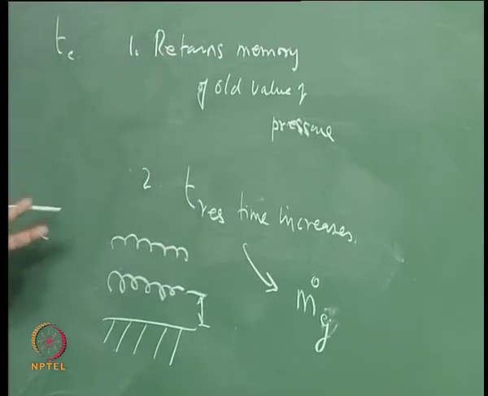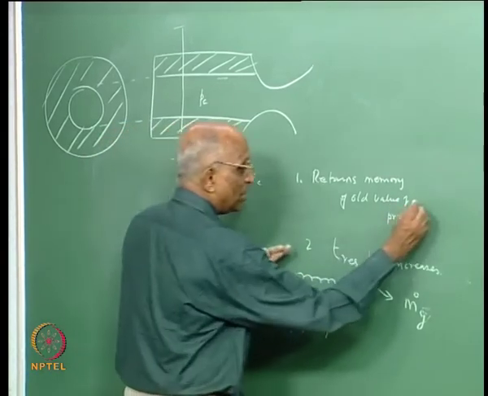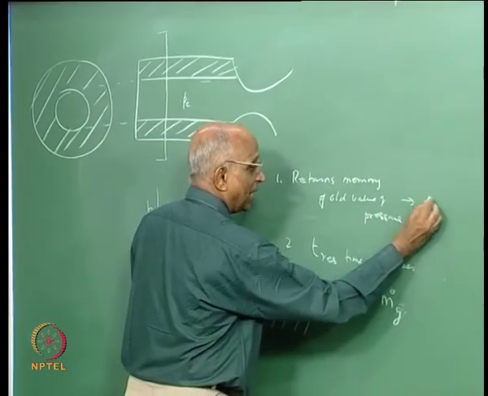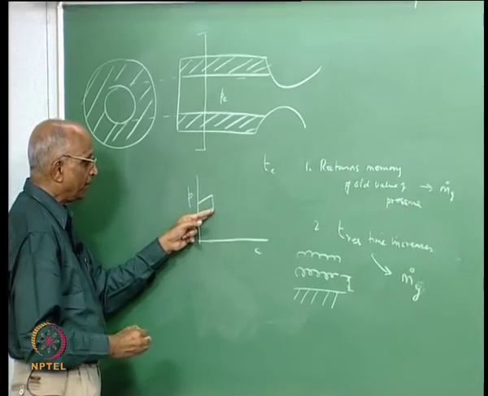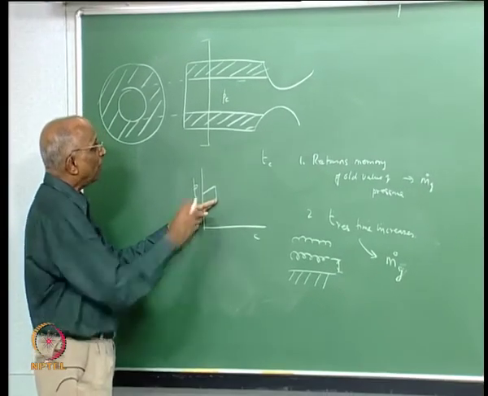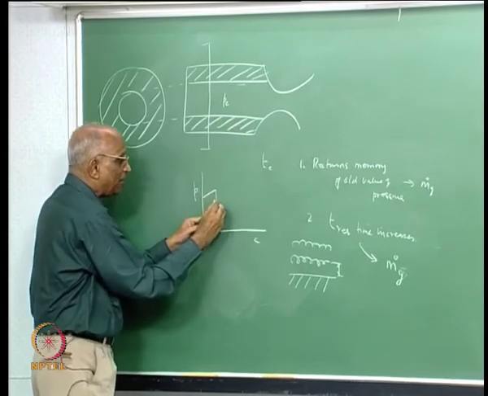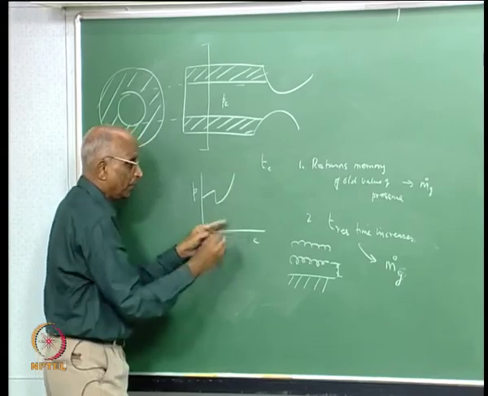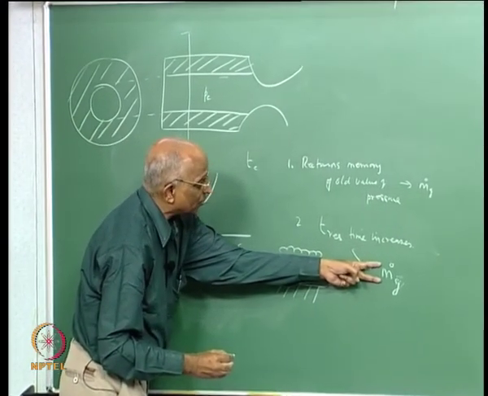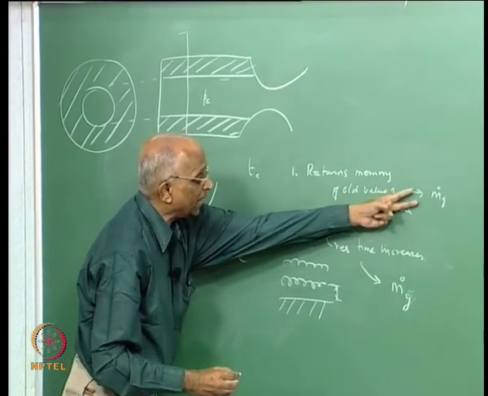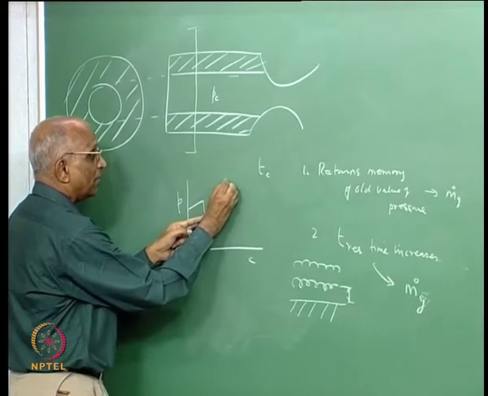Now the surface still retains memory of the past, it is still hot, therefore it is still producing gases at the old rate, and therefore even though the pressure has fallen, it takes some time for the surface to come back to the present state. What is going to happen is the pressure increases because I still have more mass of gases going up, I have higher mass flux than this value, and therefore I get a higher value of pressure.